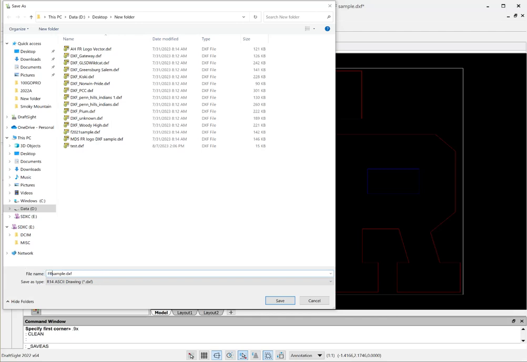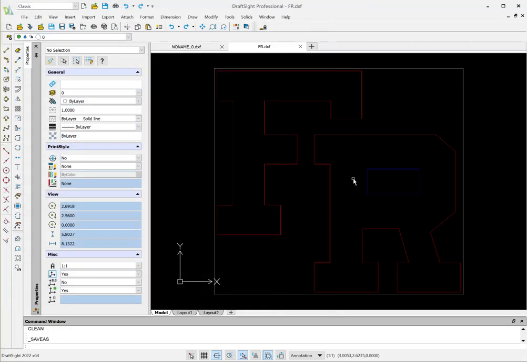We'll just call it FR. And we want to make sure it's an R14 ASCII DXF file. Save. All right. So now if we did everything right, cut will not complain at us.